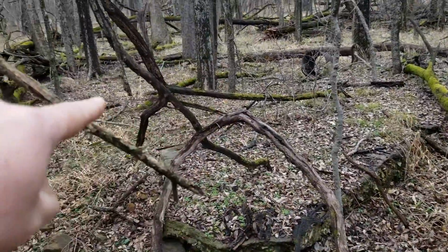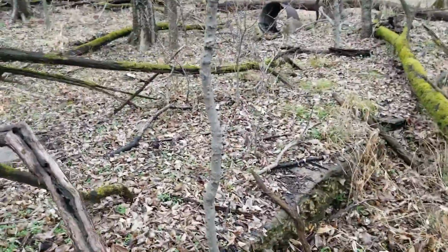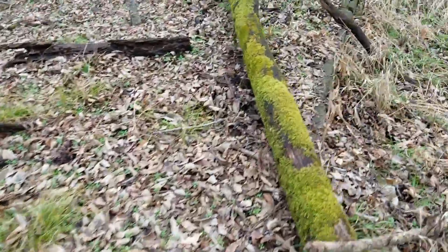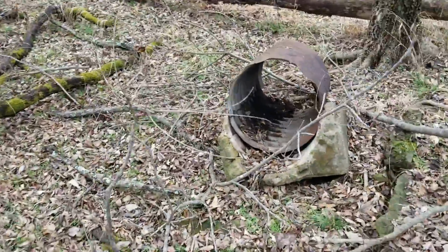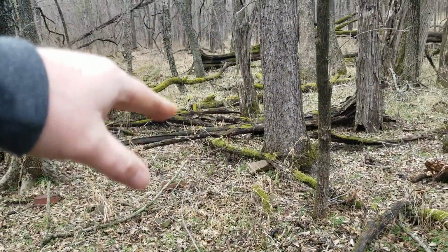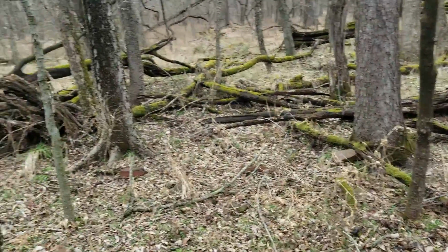It's caved in back over here, and I can't find an entrance to it, but there's some other signs that I think it may be an old bunker, or maybe a house, and this was the bunker basement underneath it. But you can see here, it goes all the way over here. And this right here makes me believe maybe it's an old air shaft that was here somewhere on this. I don't know if you could tell in the video, but right now I could tell this goes out quite a ways. It's all sunk in, maybe it caved in or something like that.